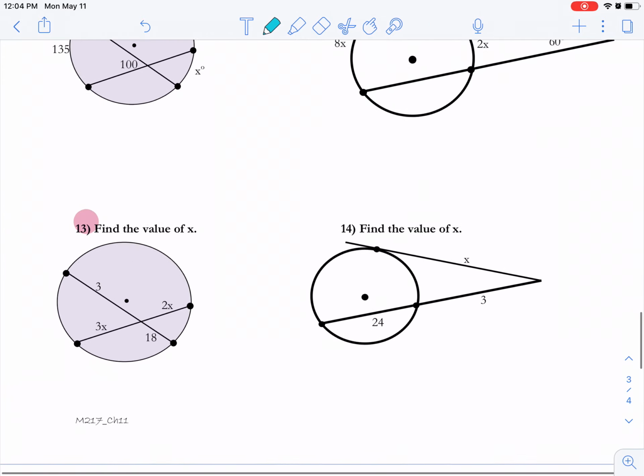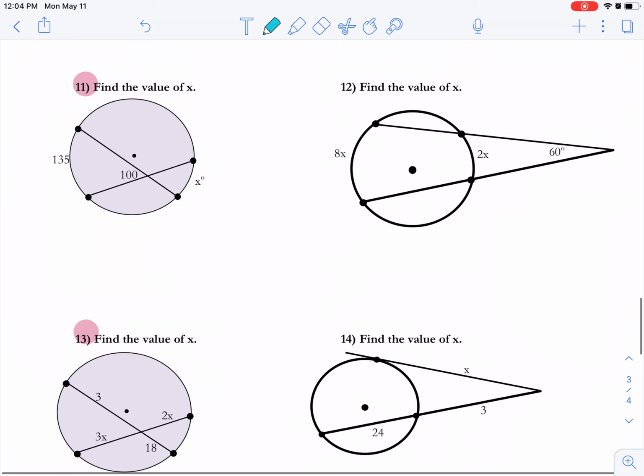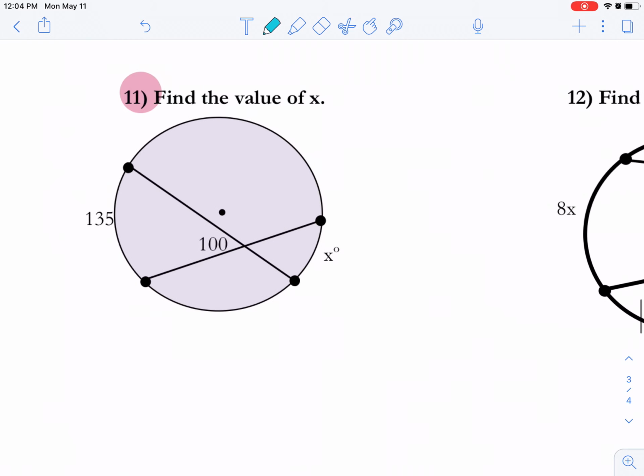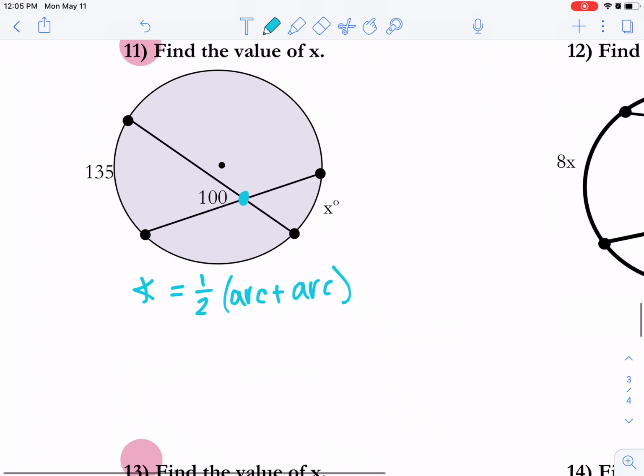And then just two more that I wanted to look at were numbers 11 and 13. So looking at the diagrams here, very similar diagrams, right? We have two chords intersecting and angles within the circle. So you have to be really careful about what formulas you use and what they want you to focus on. Number 11 gives us all arc and angle measures. So you want to make sure you use the formula that says if the vertex of the angle is inside the circle, it's going to be the average of the two arcs. So arc plus arc. Now we just plug in the values they give us in the right spots.